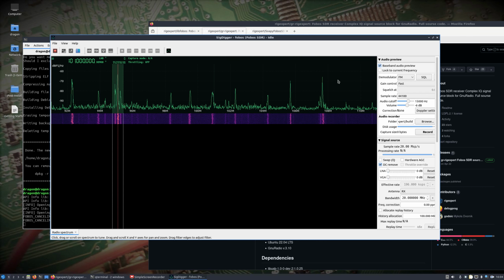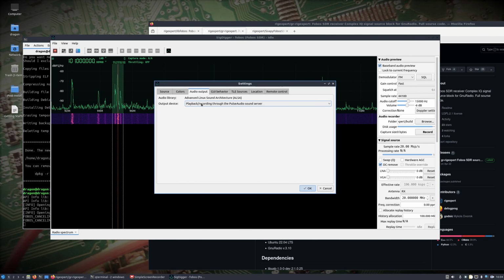And I've mentioned this before, and it always happens to me. First time I open SigDigger and I want the baseband audio preview on, I click it on. You have to wait for the FFT and stuff, kind of the first time. Basically, you'll get a little spinning wheel. But for me, I never seem to get audio unless I wait long enough, close it out, reopen SigDigger, or come to settings, audio. I'll change to something else like Pulse Audio Server.